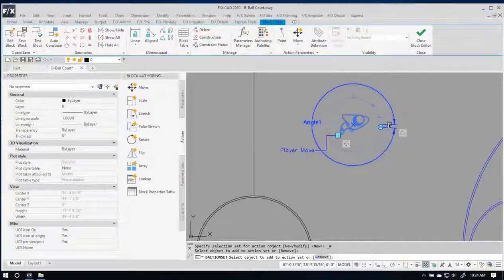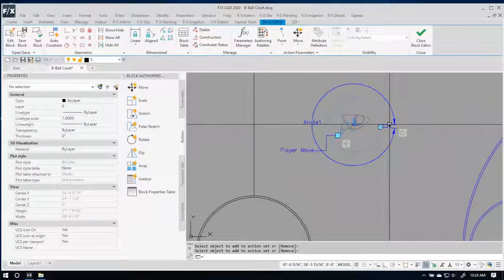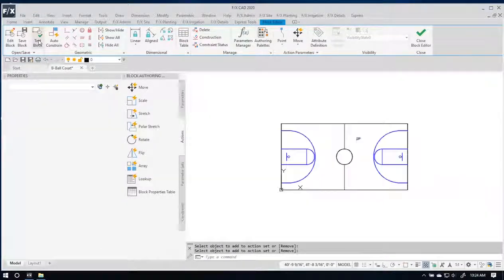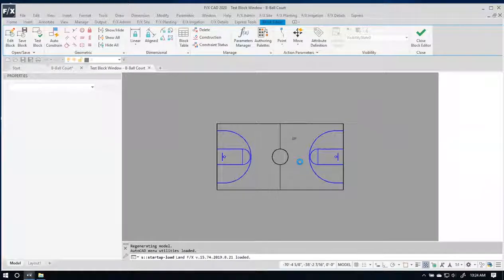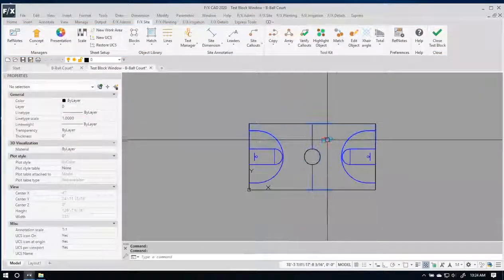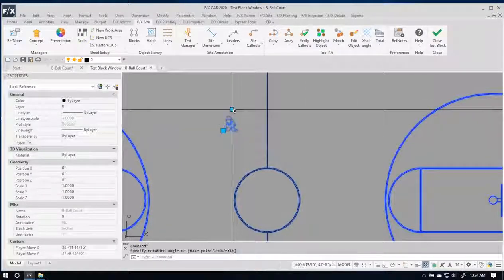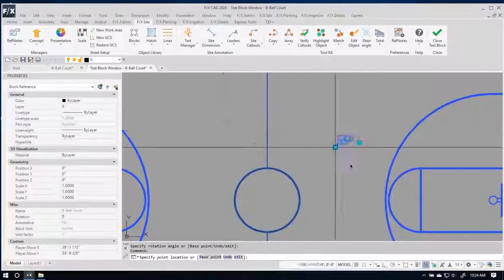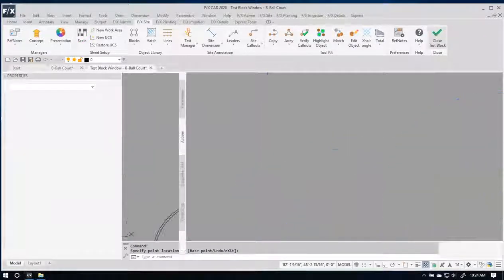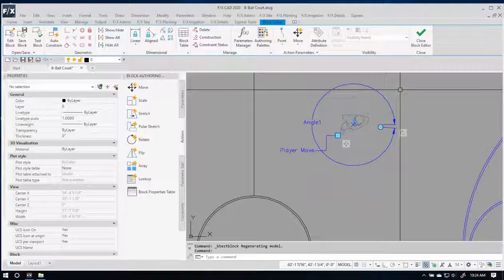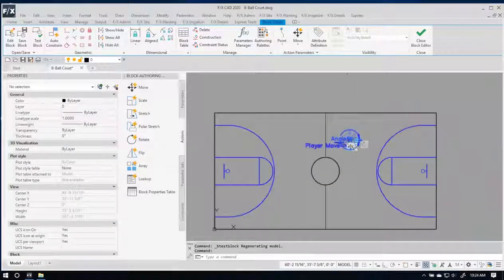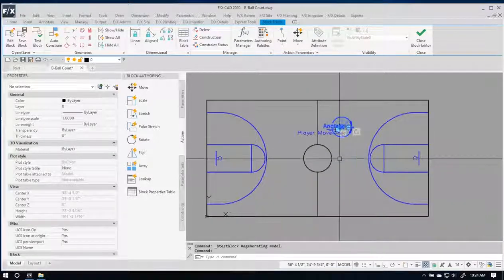So I'm going to click on that and press enter when done. So that now if I go back to test the block and I move the player around, the rotation grip moves with it. Okay, pretty easy so far.